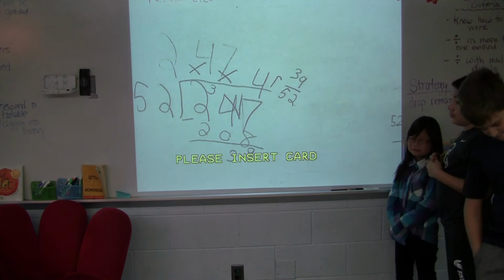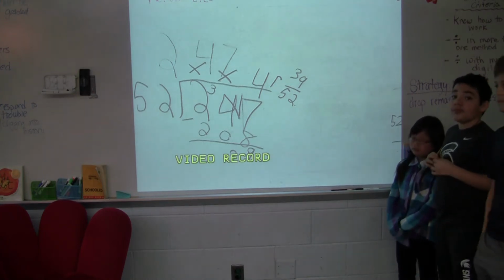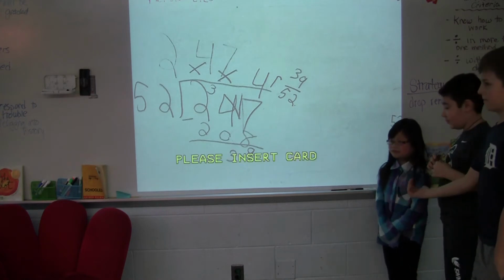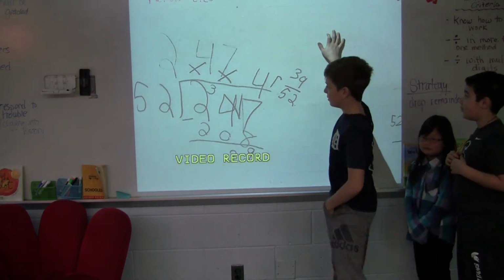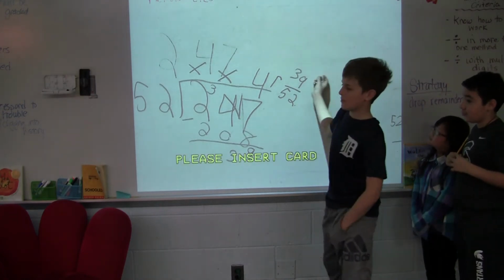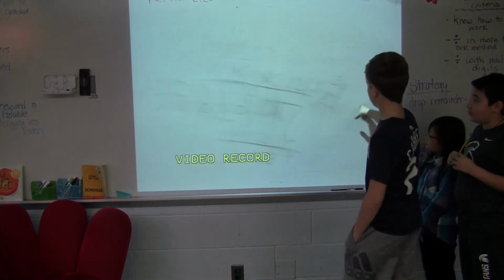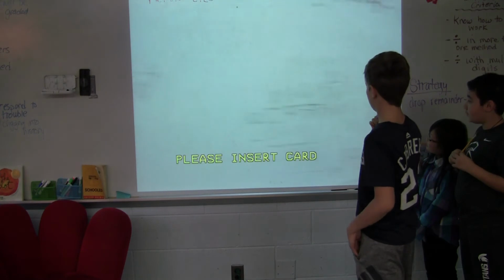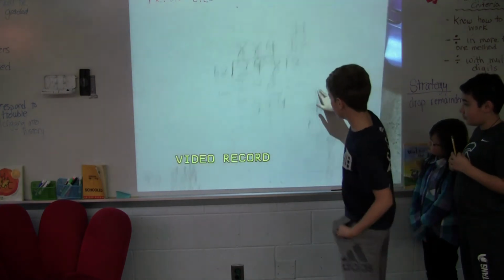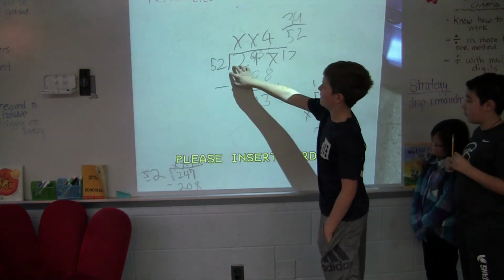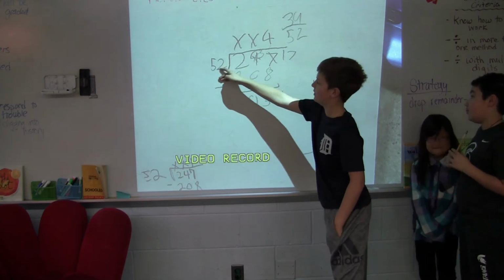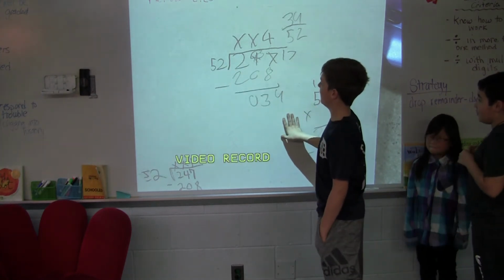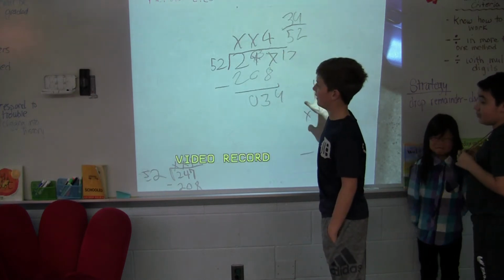It says there are 247 people traveling to the basketball tournament by bus. Each bus holds 52 people. How many buses are needed? Go. Can you move it over to the other problem? It should be to the right. Okay. So you have your 52, you have your 247 people that have to fit on all the buses.